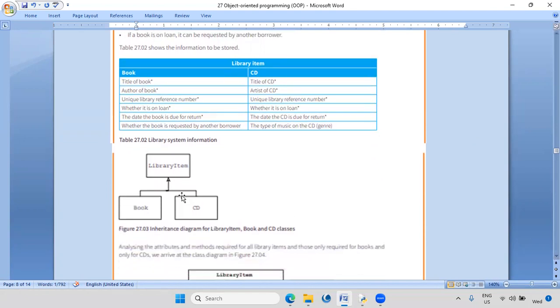So then if you have this library system, the superclass or the base class, and the subclasses here, book and CD. Inheritance diagram for library item, book and CD classes is inheritance. So you can imagine now, no?